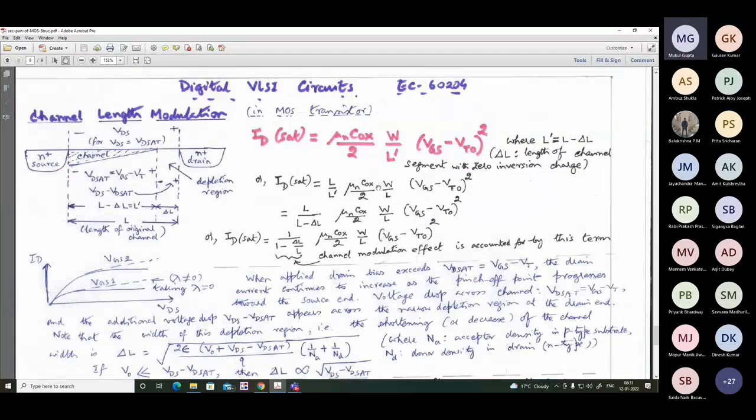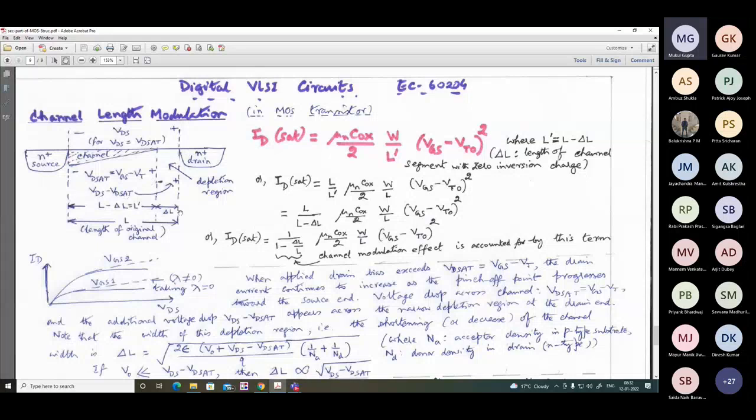Right. So channel length modulation. Okay, channel length modulation we are talking about. That means the width of the channel is maximum at the source end. Again, as you progress towards the drain end, it becomes lower and lower. This is because of the reverse biasing effect of the PN plus junction. Please recall that for an NMOS transistor, you have got lightly doped P-type substrate here, and N plus source, N plus drain. So you have to consider PN plus junction here, PN plus junction there.